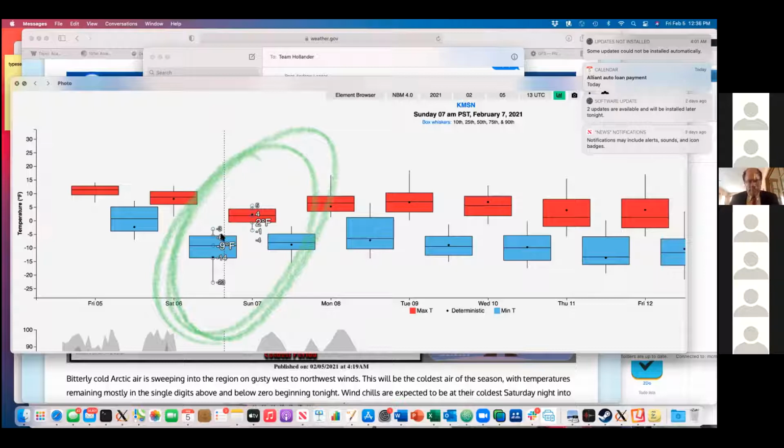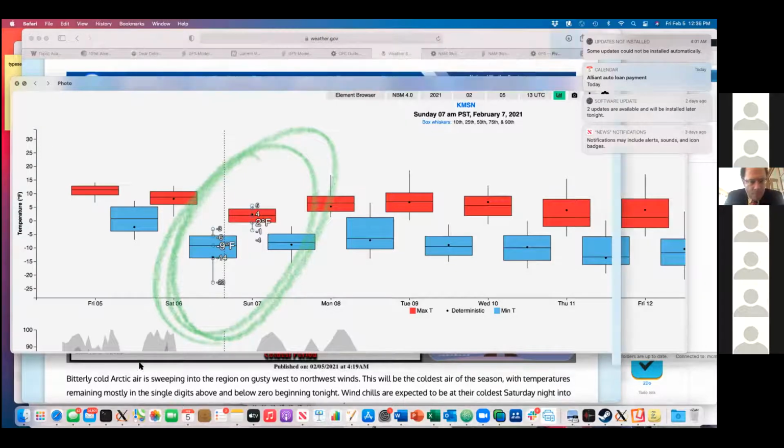You can see a few outliers going down to -23 for Saturday night, early Sunday morning, to -3 as a maximum temperature possible for Sunday morning, with a mean around -9. You can see this range of uncertainty in the forecasted lows, a pretty wide range. But that's pretty severe, being in the single digits, maybe even double digits below zero, when we get to Sunday morning. And we'll see how that all unfolds when we look at the forecast in just a moment.